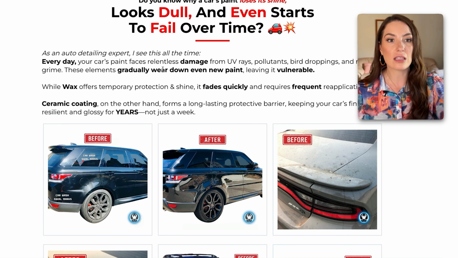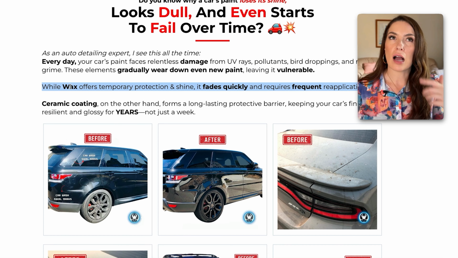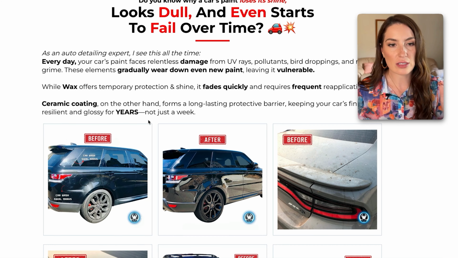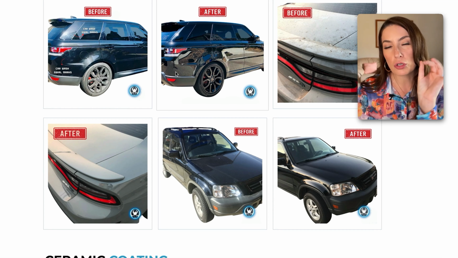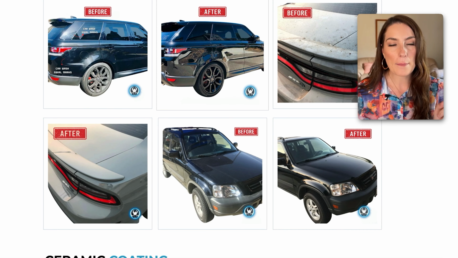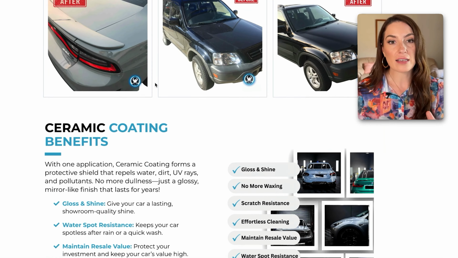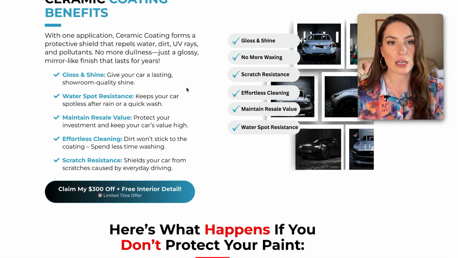You're starting to dig the knife in, right? And then you're also casting stones at other things that they've probably tried, like wax, etc. So this is good. And then showing these before and afters, maybe you could show them a little bit differently. But this is good. I can see that you've thought about this. And I don't look at many landing pages that actually have these really good sections on it.